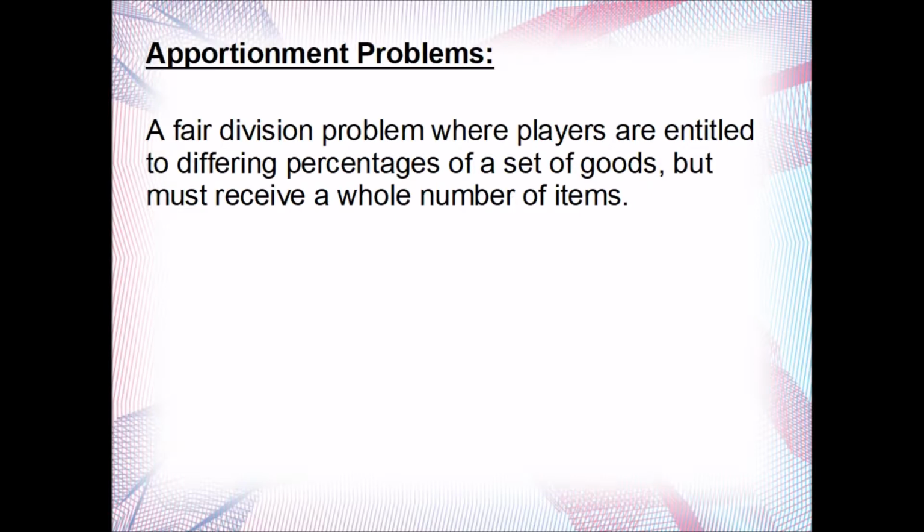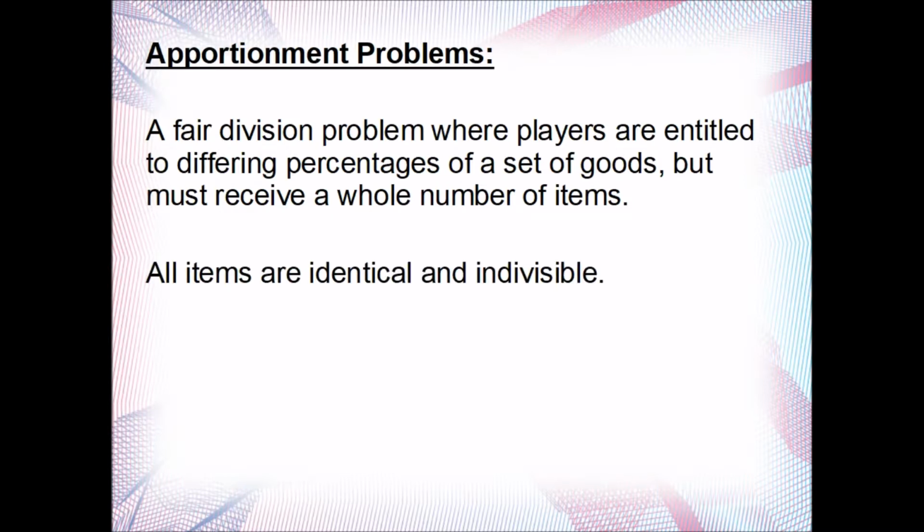This is slightly different from the fair division games we've played before, where each player is entitled to the same amount. In an apportionment, each player is not entitled to the same amount, but they're actually fine with it. The tricky bit of apportionment is that this is a discrete fair division problem, so we cannot subdivide the items. Another thing that's important is that all of the items are identical and indivisible, so we don't have to worry about how people value each item.